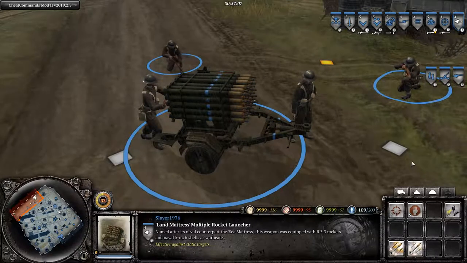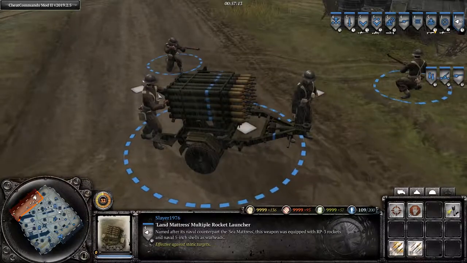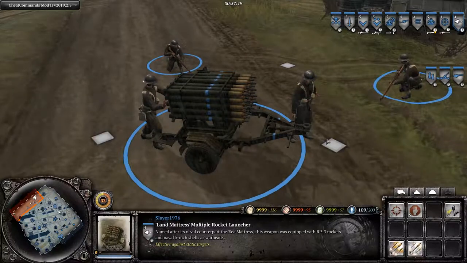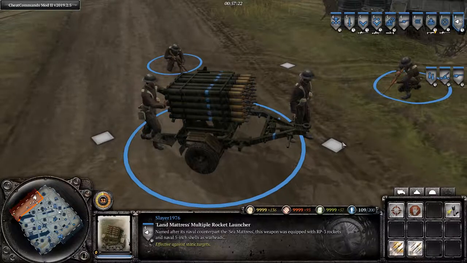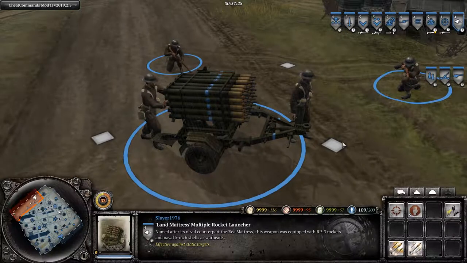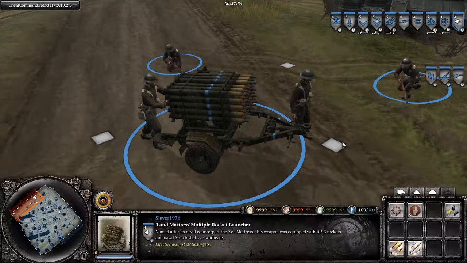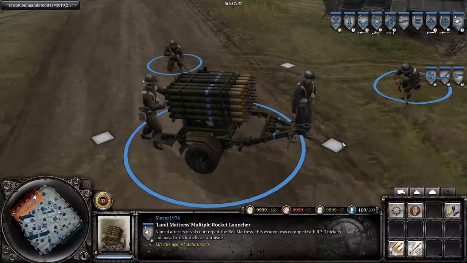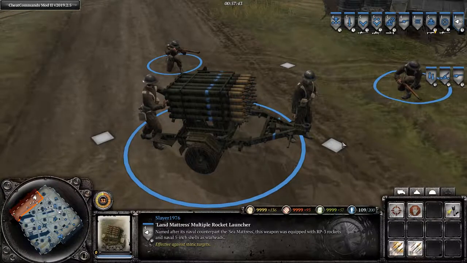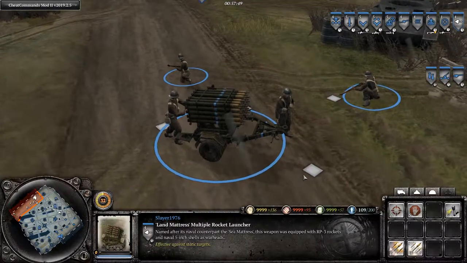Reloading this thing was a very tedious task, because every rocket had to be loaded individually, and as you can see, this one has a rack with 30 rockets, which means that it would take about an hour to reload the whole thing. And the rockets had to be put in really carefully, because if they were being put in sloppily, then it could be that they would ignite and explode upon firing, which would damage the tube, and then the mattress couldn't be used anymore.